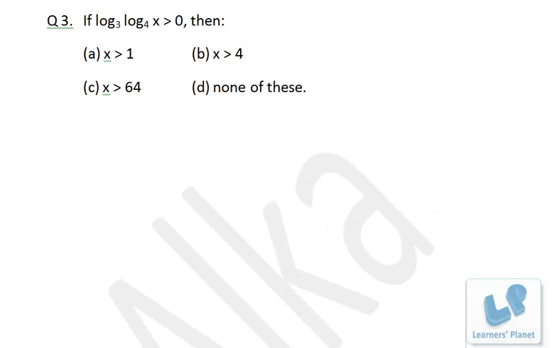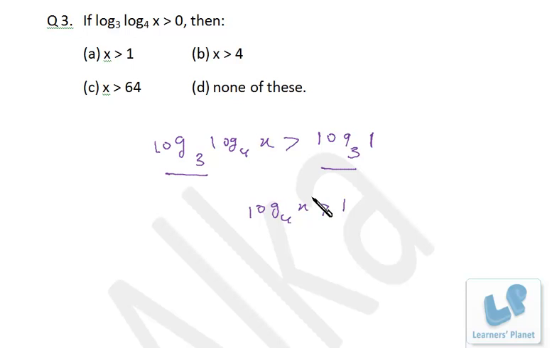Now in this case, once again I'll tell you both the methods. Log 3 log 4x is greater than 0. So we should start, in case of logarithm, just start from the leftmost side, right? Here it is 0. Now I want 0, but the base must be 3. So what I'll do, I'll take 1, right? Now if I take anti-log, these terms will be eliminated and I'm left with this, right?